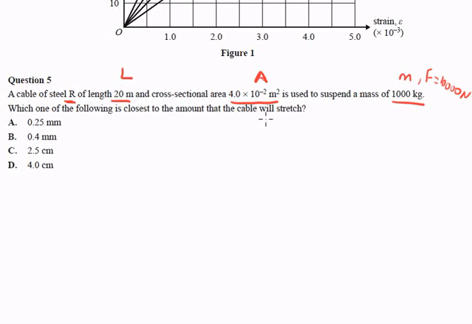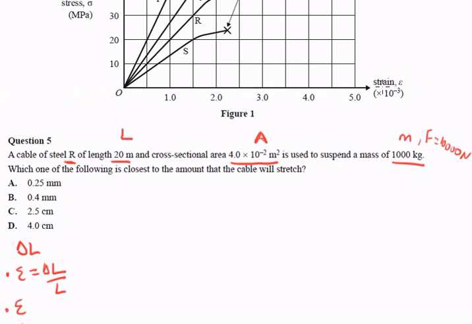So to work out how much it would stretch, that's my change in L now. And the formula that I know relates anything to anything is: strain equals change in L over L. Right, that's the last thing I need to find out. Okay, because once I've got my strain, I can work out that. So I need to find my strain. I can usually find my strain from the graph.